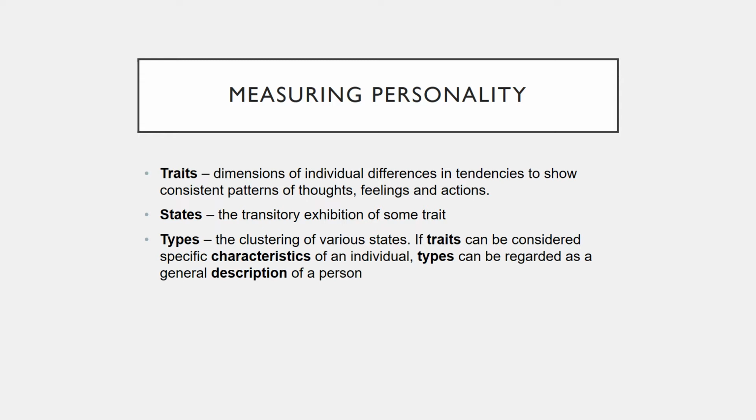Then we have this idea of personality types, which again is something we talk about all the time, but we don't always define clearly. This is the idea that you could take these traits or characteristics and cluster or group them together into different types of people. The general description of a person would be descriptive of someone who shared similar clusters of those characteristics. You might think about this when we hear people talk about type A personalities or type B personalities, which we'll take a look at later in this chapter, or someone who's maybe a more anxious type or a more calm type or a more friendly type of person.